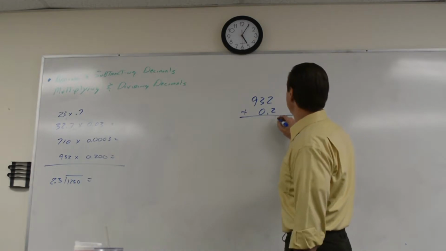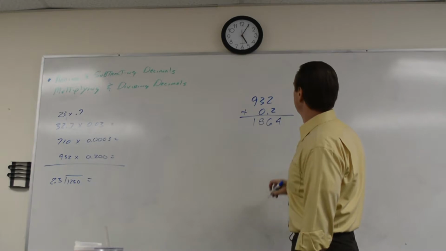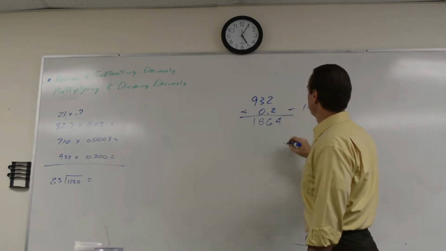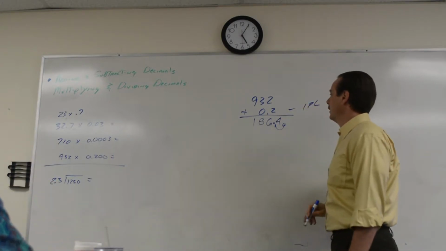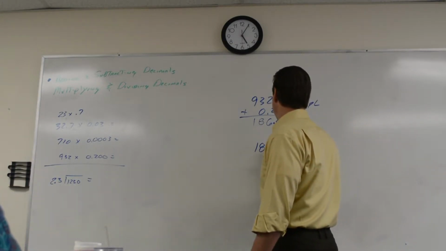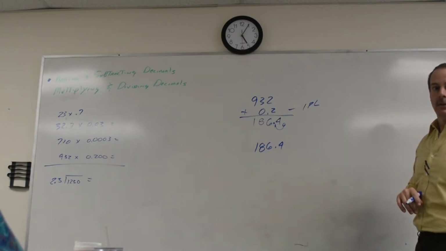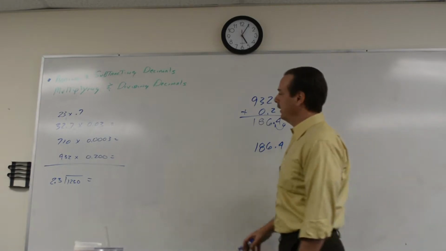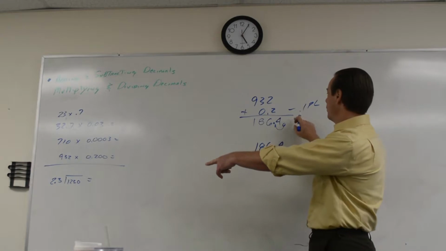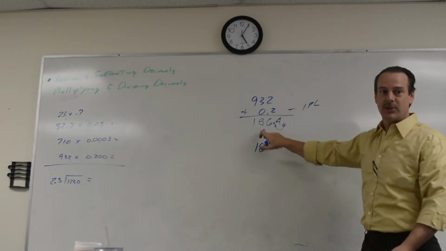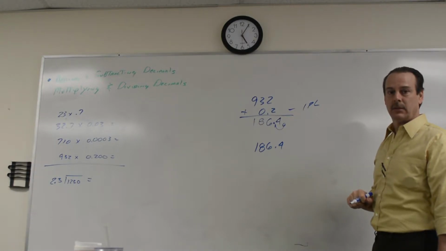So let's multiply this out. This is going to be 4, this is going to be 6, this is going to be 18. There's only 1 place here, so we move the decimal 1 place to the left, so it goes right there. So we get 186.4. Why did you drop the 0? Because it doesn't add any value. If I started at 200, this would be 0, 0 here, and the answer would be the same.